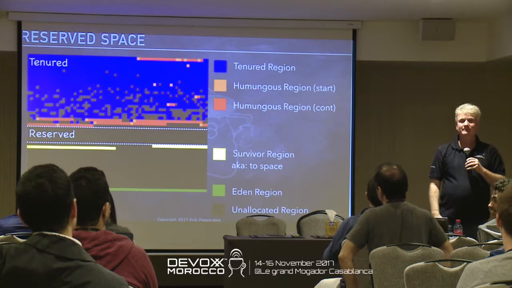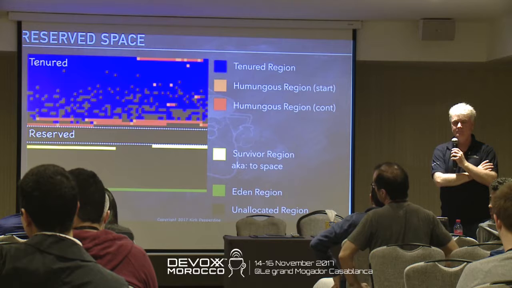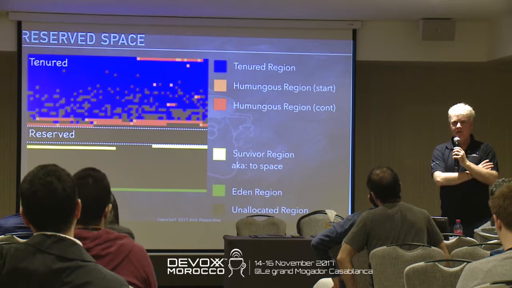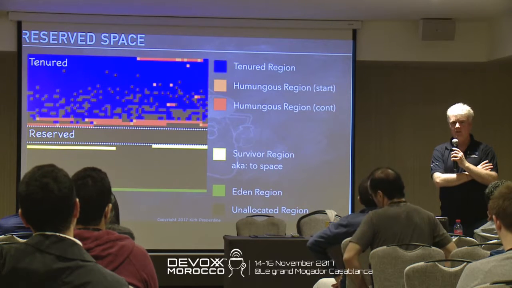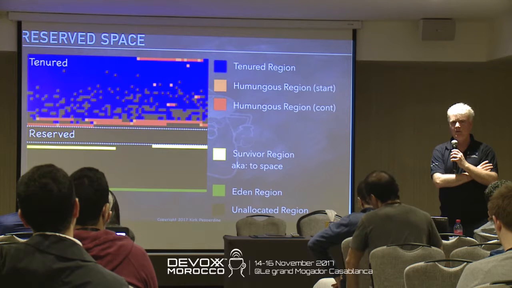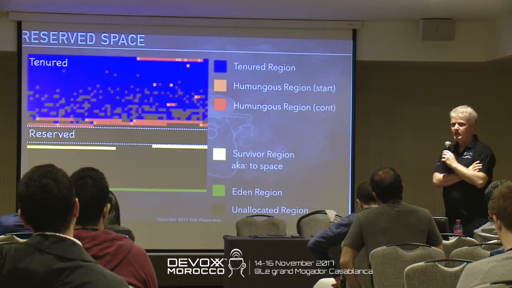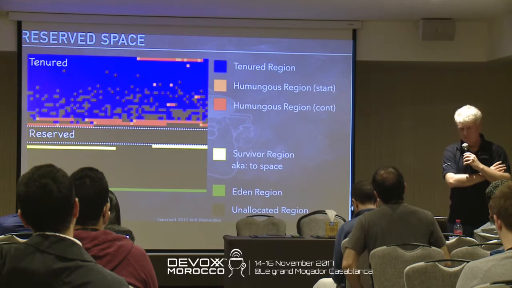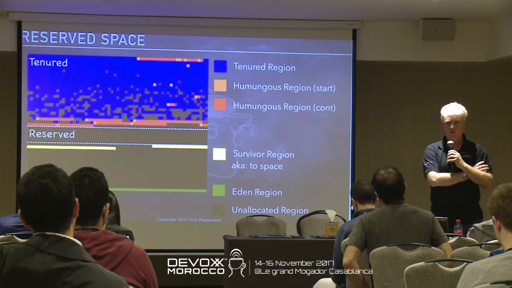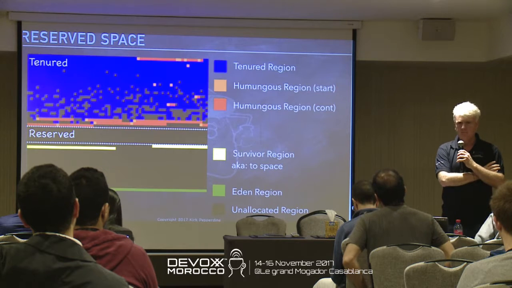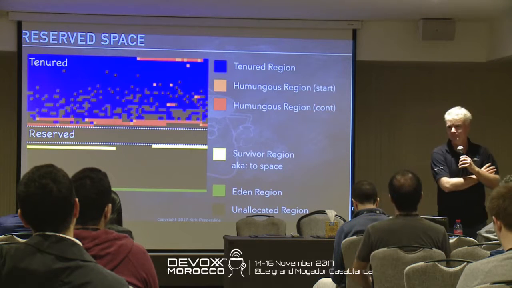Kirk, yes, sir. What is the default region size? It depends on the max heap size, so it's calculated off of max heap size. But it'll be either 1, 2, 4, 8, 16, or 32 megs, right? And the target number of regions is 2,048. What I would say is that you don't really want to skimp on that. The more regions, the better.